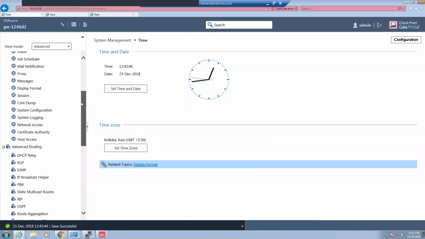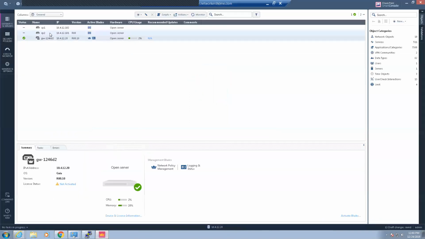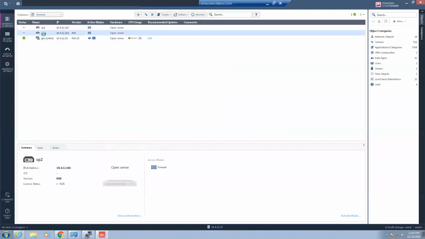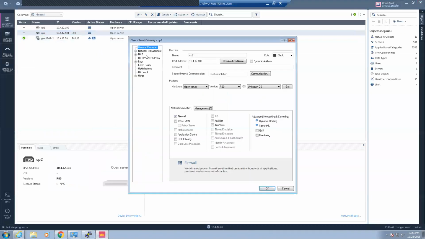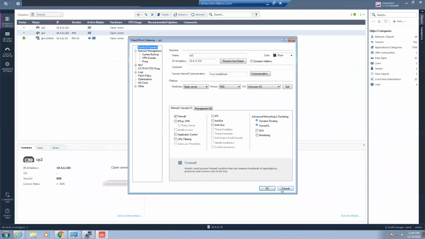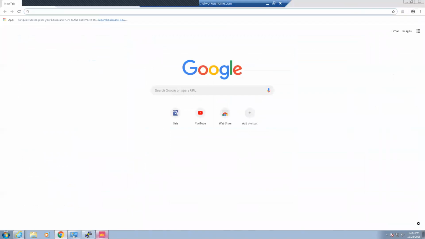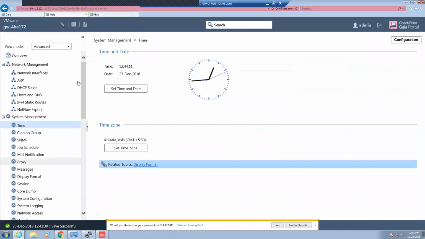Okay, and we recreated the certificate with the new timestamp on both the gateways, and because of that, it could create a problem for us. Anyways, we'll see that if the problem comes. For the time being, we'll create a topology. What should be the next step? The next step should be to create a topology. I'll just pick up one gateway, which is CP2, to do this. So I'll just go to CP2.